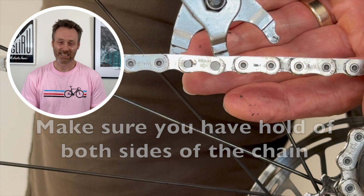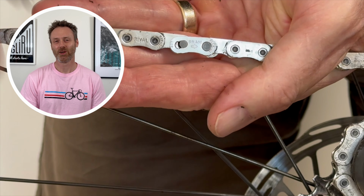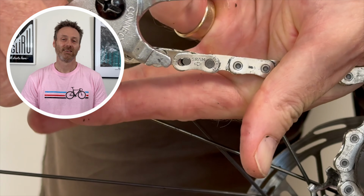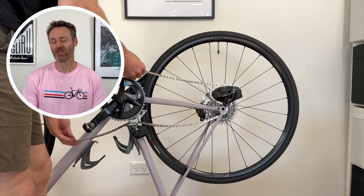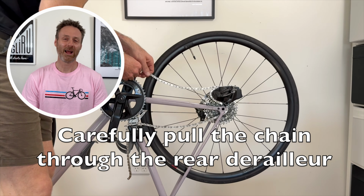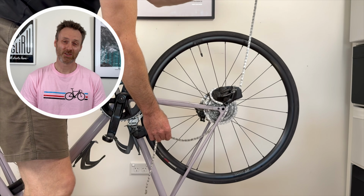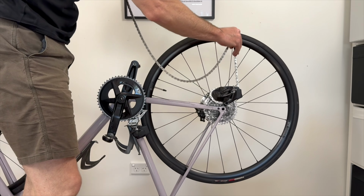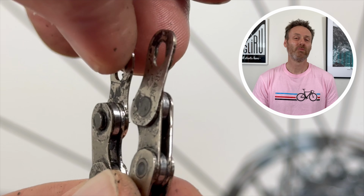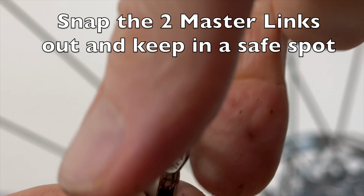Before you separate this link, make sure that you have a firm hold of each end of the chain so that it doesn't spring back suddenly. Carefully pull the entire chain off the chainring, around the cassette and through the derailleur. Make sure your chain does not strike and damage your bike frame. Gently pull the 2 master link pieces away from the chain and store them safely.